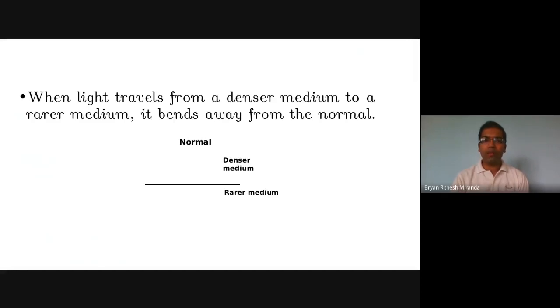Similarly, when a ray of light travels from a denser medium into a rarer medium, it bends away from the normal. In all the cases, we draw the dotted line that represents the undeviated path the ray would take in case it passes between two media, in the absence of any interface between them. Here we see that the refracted ray moves away from the normal.